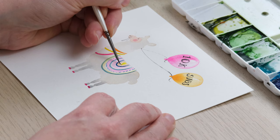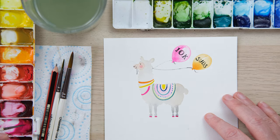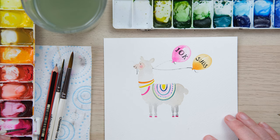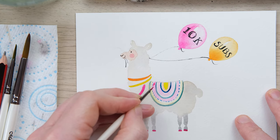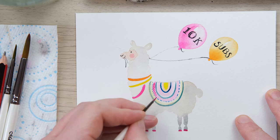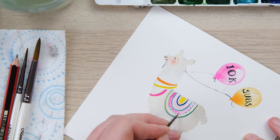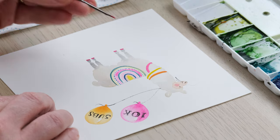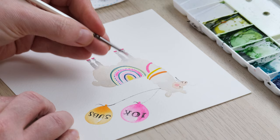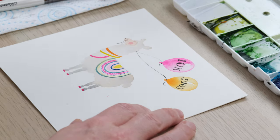I'm just going to fill in that central bit with a nice bit of yellow - slightly brighter now. Then I'm going to use those first colours I started with, so the opera rose, and get it much more concentrated. This time I can add in more detail - we'll do some dashes. It's really up to you what you'd like to pop in, but just make sure that your layers beneath are dry before you do so.